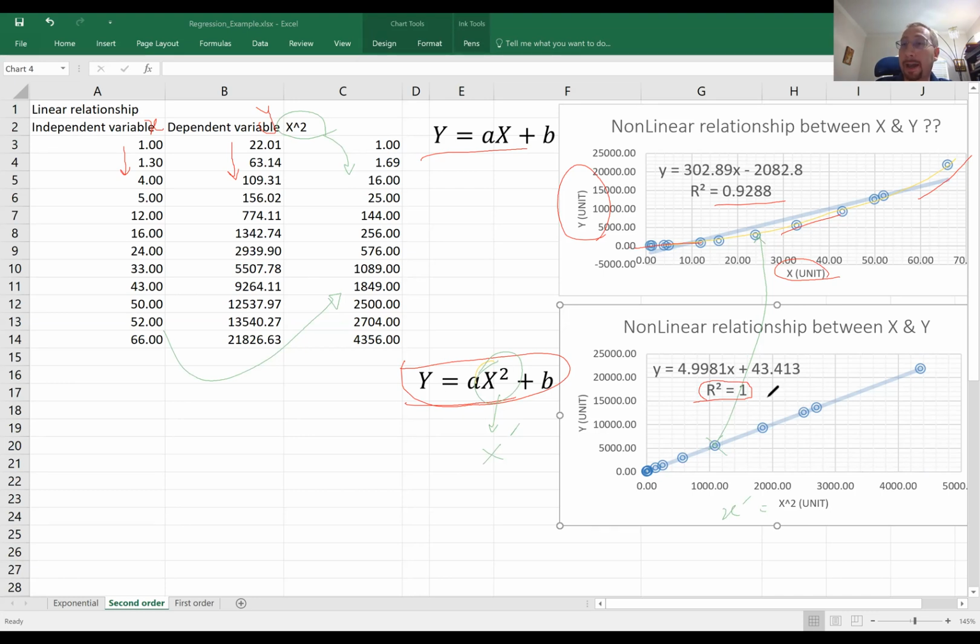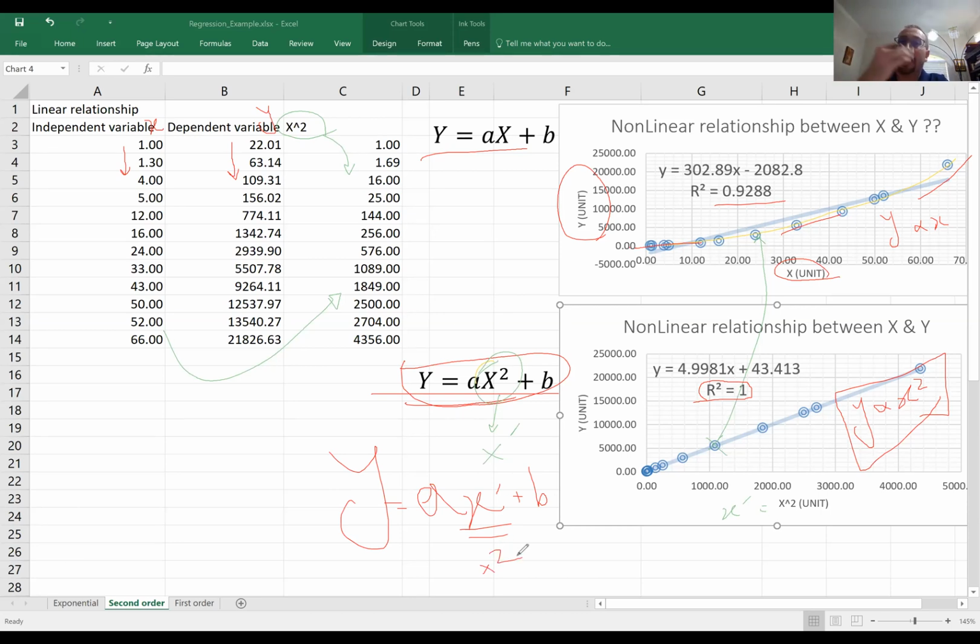So I have a much easier way of saying Y scales with X to the power of 2 than Y scaling with X. This is a much sounder model. Does everyone follow? Basically, we have linearized this relationship. The relationship by itself is nonlinear because Y is a function of X squared, but I write it as Y is equal to A X prime plus B, where X prime is actually X squared.